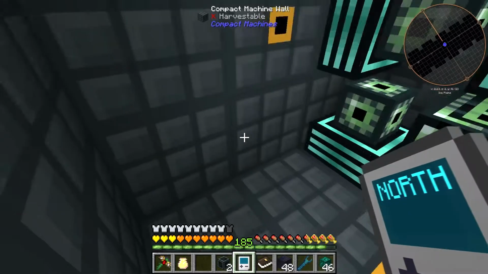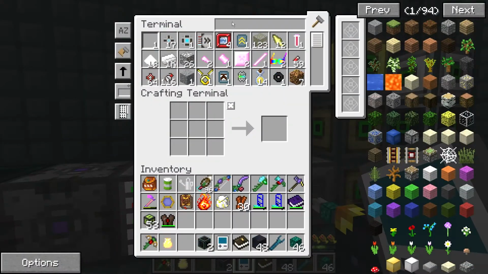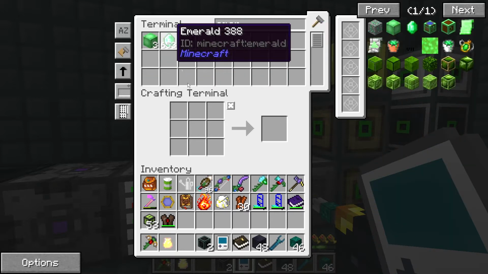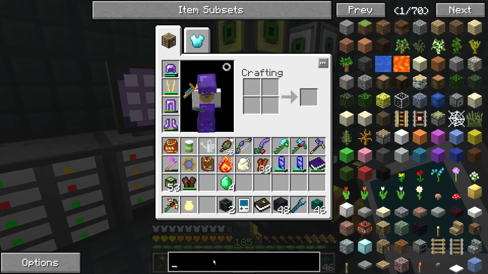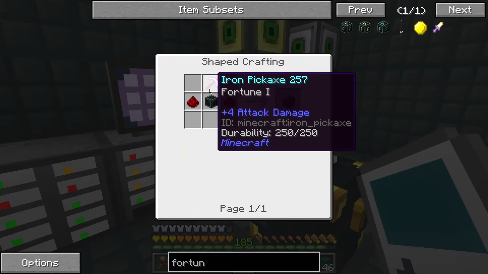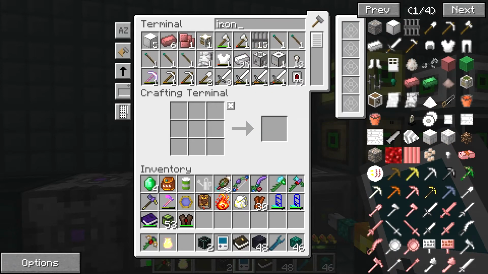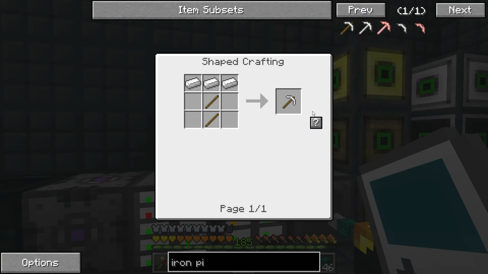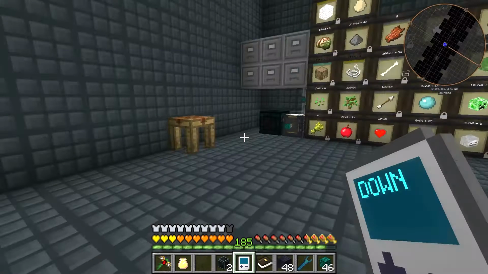We'll grab our Ender Infused. We'll get out of here. We need 4 emeralds. And then we need a pick, right? What type of pick was it? That I didn't pay attention to. It's an iron pickaxe of fortune. So grab an iron pick. Iron pickaxe. Okay. And we got to go outside.